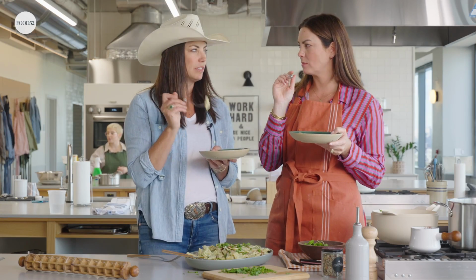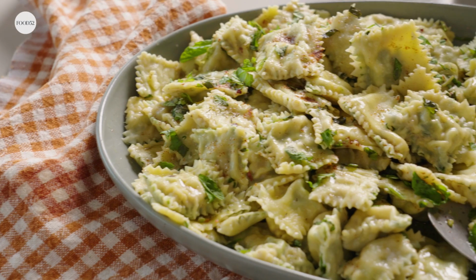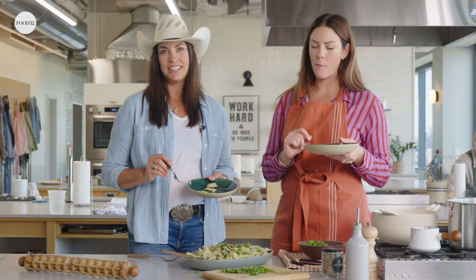Brown butter on top and the lamb and herbs inside. It is so good. If you want to check out some more recipes raised on the ranch, we have lots of other episodes to watch.